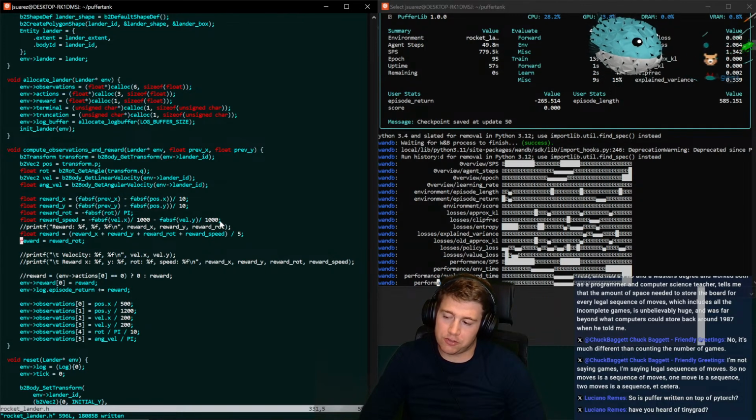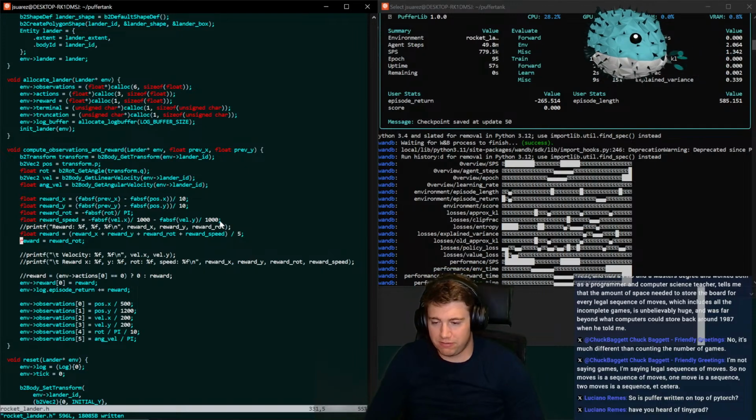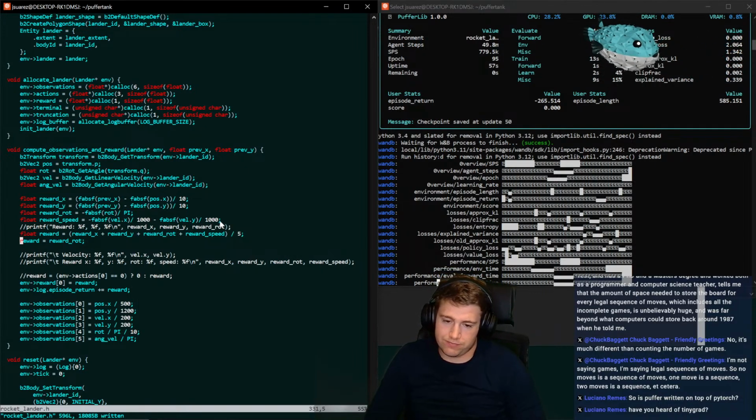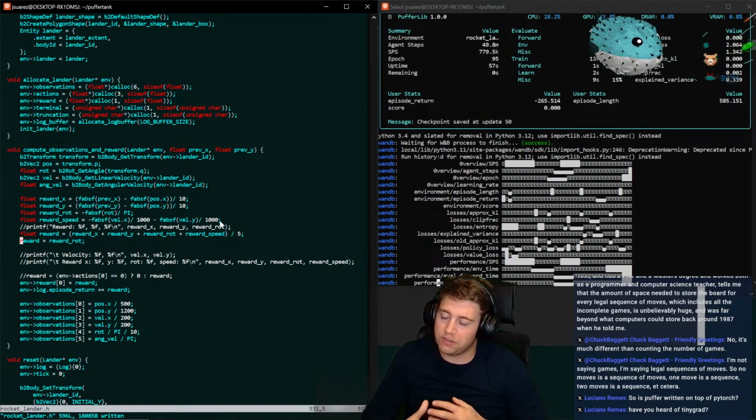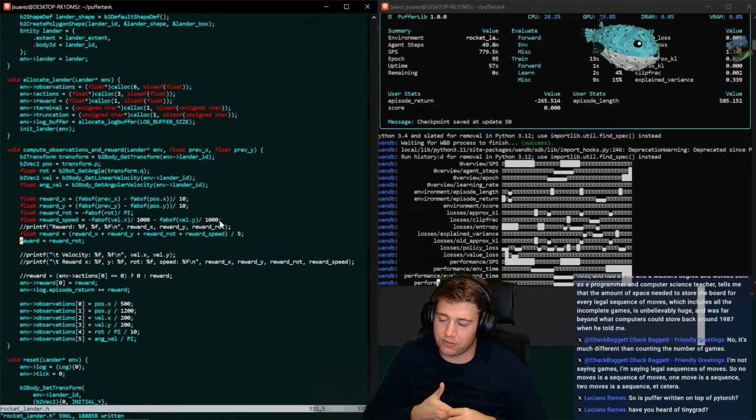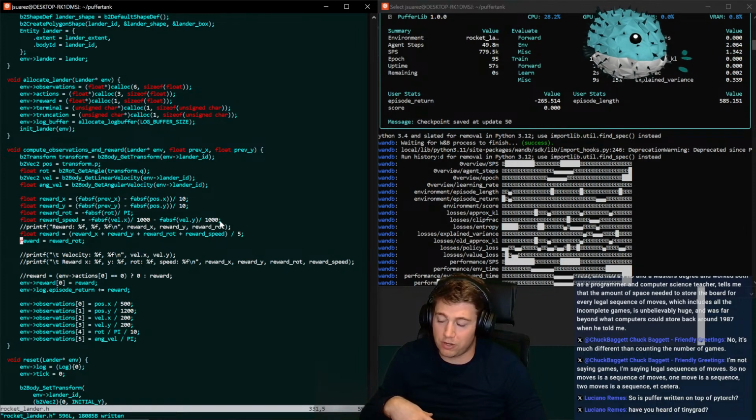Nice. Just make sure you don't forget to run that after changing, because you'll be running the old environment. Yeah, that makes sense. There's also pure C mode, but if you're on a remote SSH box, unless you've got forwarding set up, it's not going to render for you. It's just going to crash. So probably you'll want to run through Python.